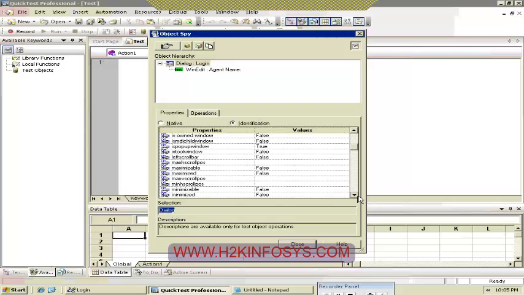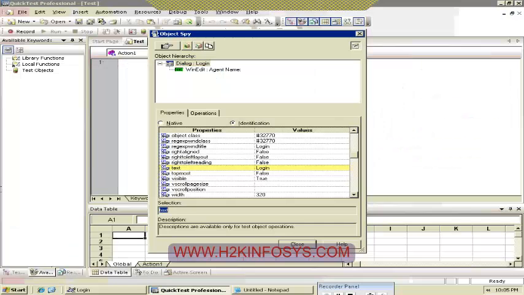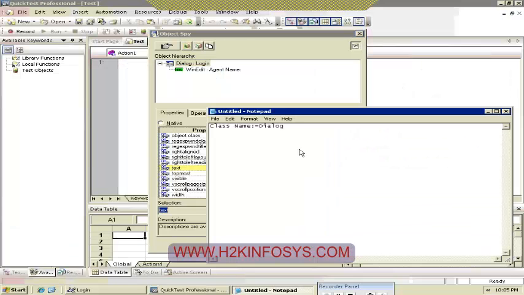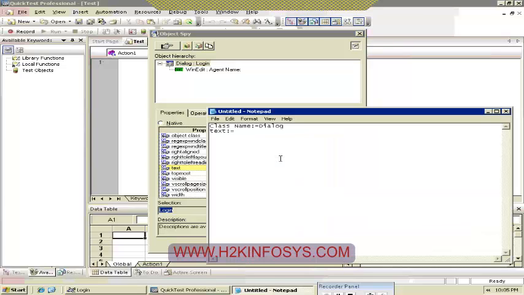And then what's the name of the dialog? It's login. So you're going to use this property, text is equal to login.